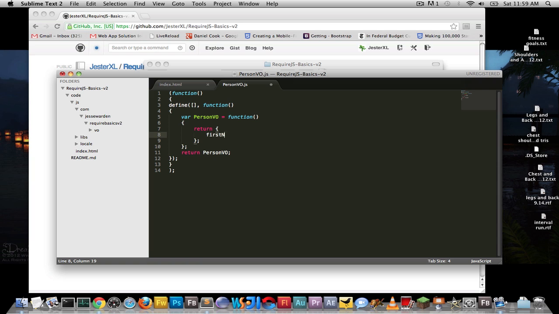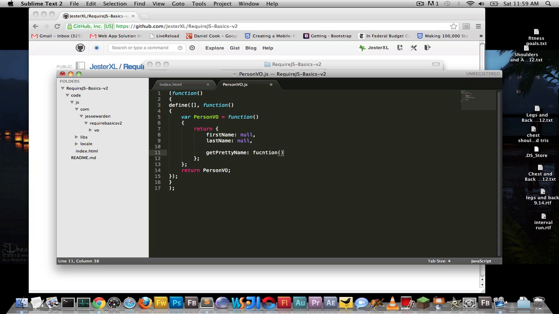So we'll say first name with a default value of null, last name with a default value of null, and let's give it a method called get pretty name.